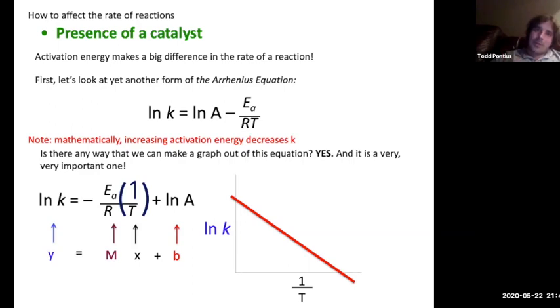So what does that slope equal to? Hark! We can see here it's equal to negative activation energy divided by R. Cool. So this graph will always be able to give us the activation energy of any reaction. It doesn't matter if it's first order, second order, 3712th order. Doesn't matter. This equation will work. So all you have to do is look at the slope and set that equal to negative activation energy divided by R. Really, really, really, really useful equation.